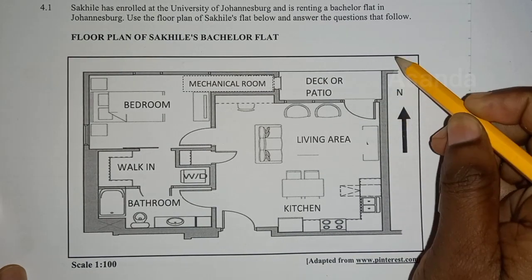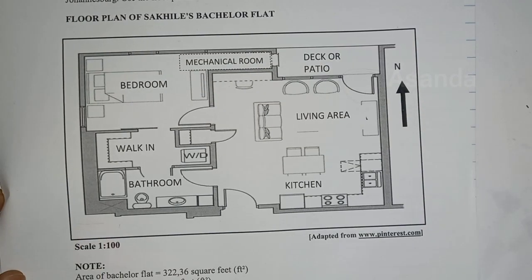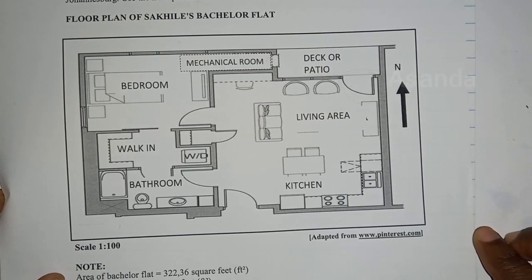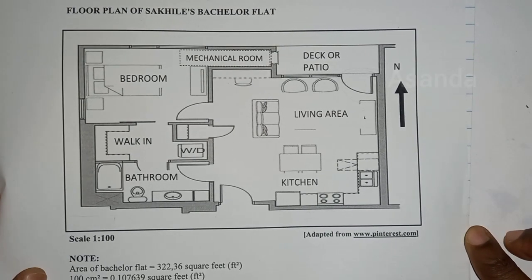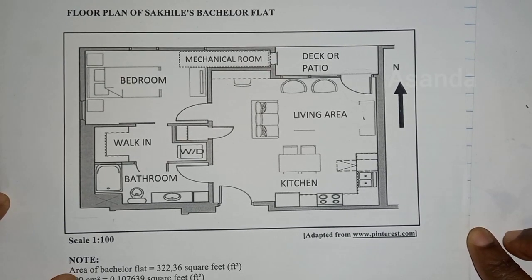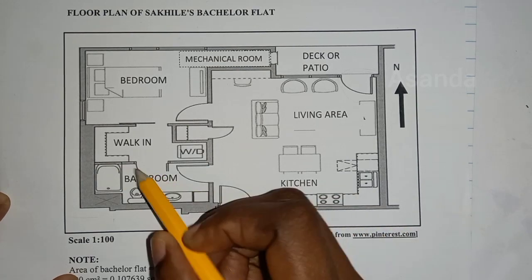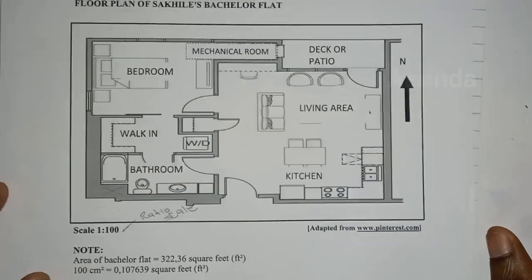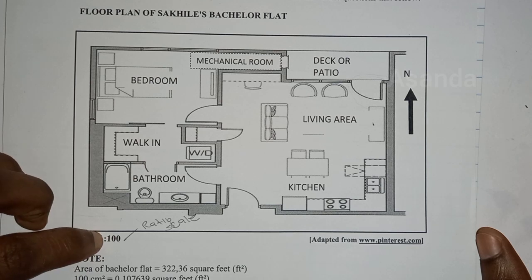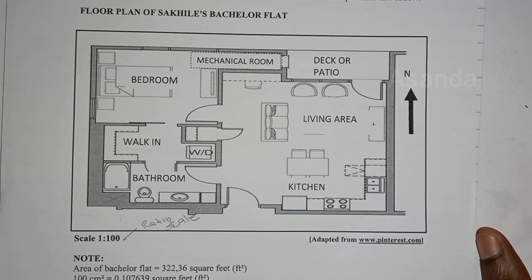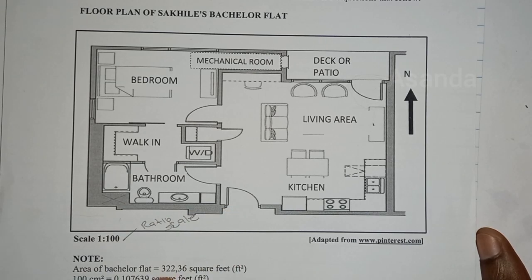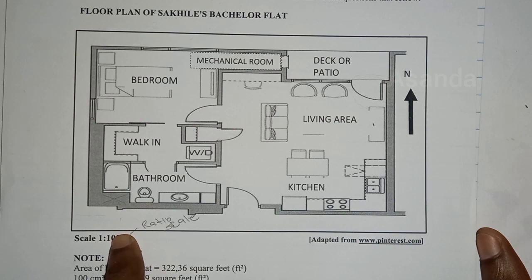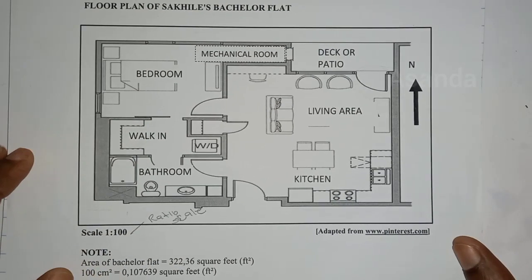It's facing upwards. Now when you look at that, there is a scale, and we don't just say, oh, we have a scale and then move on. You have to ask yourself, what type of scale is it? This is a ratio scale or a number scale, right? This 1 here represents the measurement of the plan, on the left. And this 100 here represents the measurement of the real ground. So the actual house itself, when you build it, this is the measurement you're going to use.